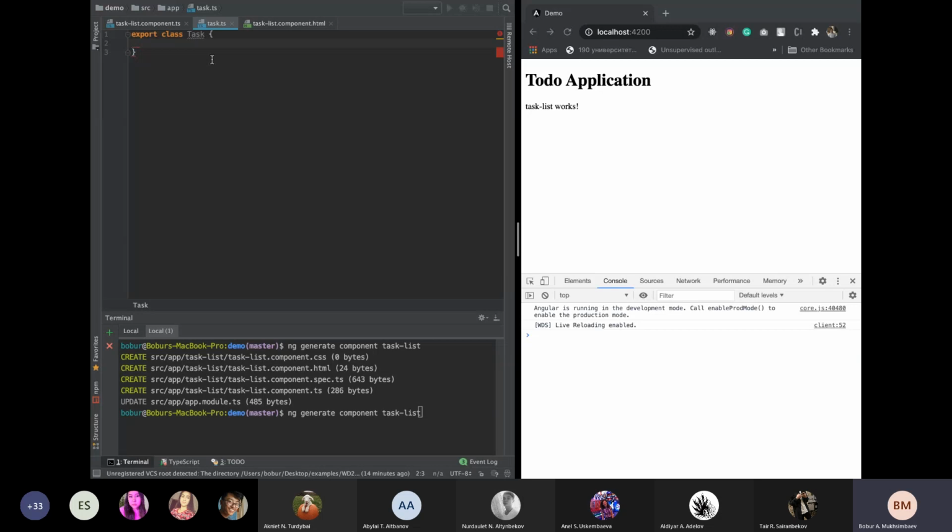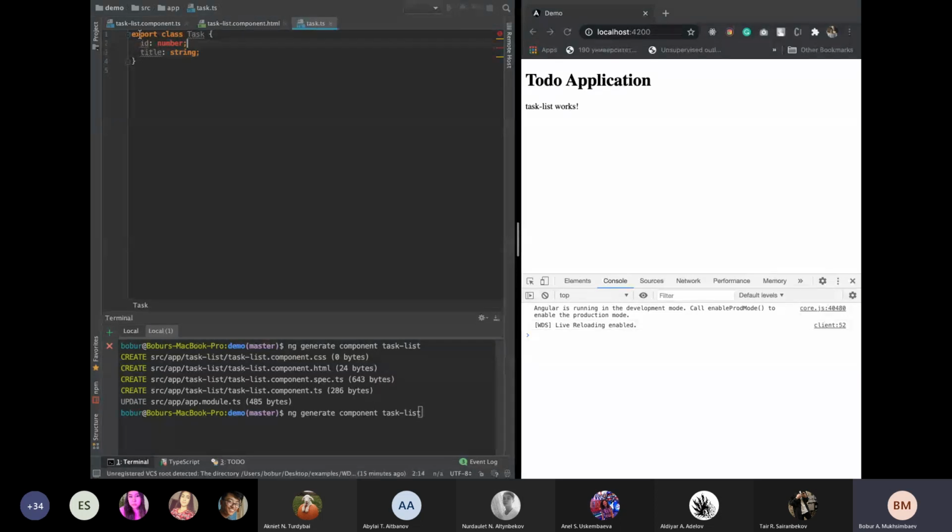Inside of the Task, I want to describe the properties of the task. From the previous lecture, we had only the string of the task. But now I want to create an ID, which is a number, and the title, which is a string. For now, it's enough, and we'll continue extending it if we need.